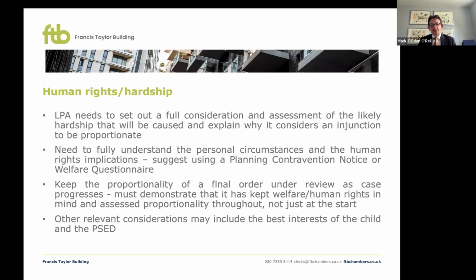Of course, the other point that emerged in some of the most recent case law is it is necessary to keep the proportionality of a final order under review as the case progresses. So as more evidence comes to light, as matters move on, as we move closer to the final trial, it's necessary for the evidence to keep up to date and up to pace with what we know. And the local planning authority will be required to demonstrate that it has kept welfare and human rights very much in mind, and it has assessed proportionality throughout the case, not just at the start of the claim.